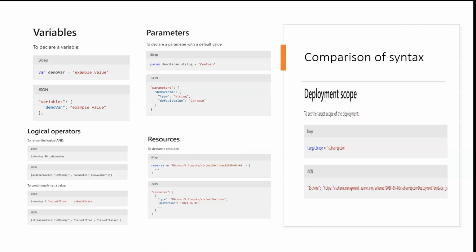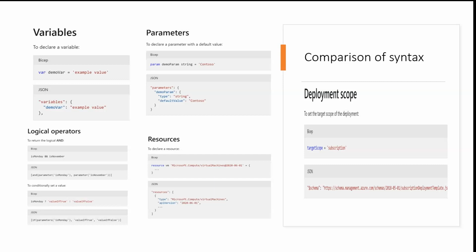So let's see the comparison between these two, a comparison of syntax. Here you see how you used to define variables in JSON in ARM templates: variables, colon, curly braces, demo var, example value. But here it is like .NET or JavaScript language.